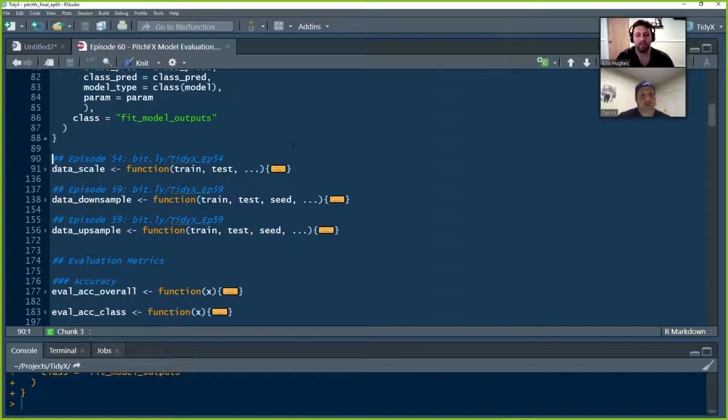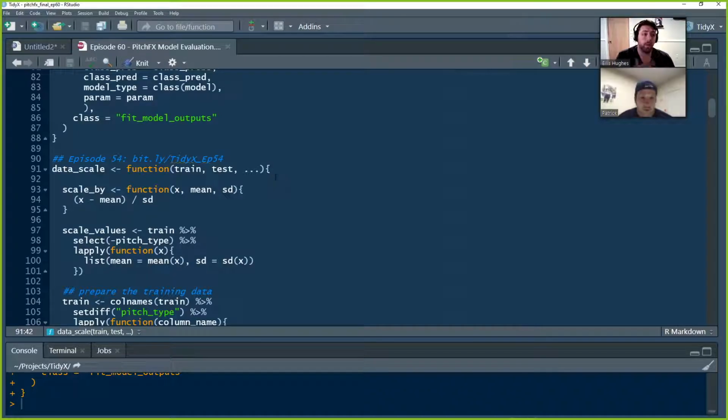So now we have a bunch of functions here that are going to be helping us manipulate our data. We've covered this in several different episodes. Like in episode 54, we did a bunch on scaling our data, which is making sure that we essentially apply a z-score to all our data, but we do it based on our training data. Our model is trained on training data, so it only knows those values, and we need to use that to then scale our test data.